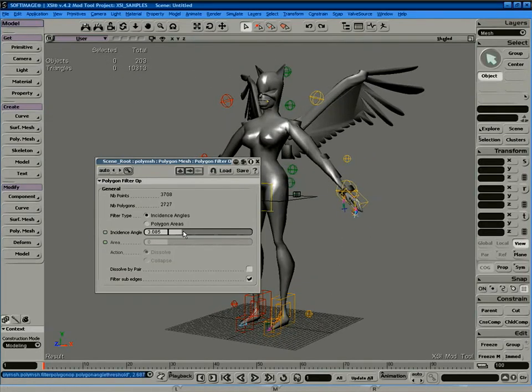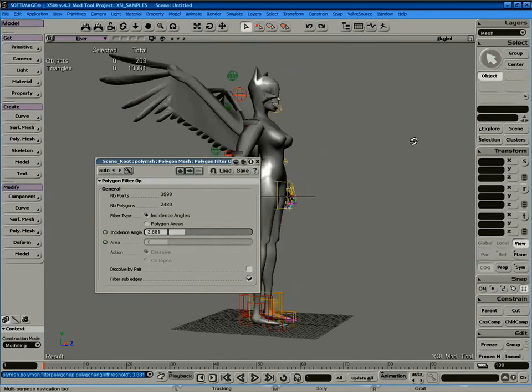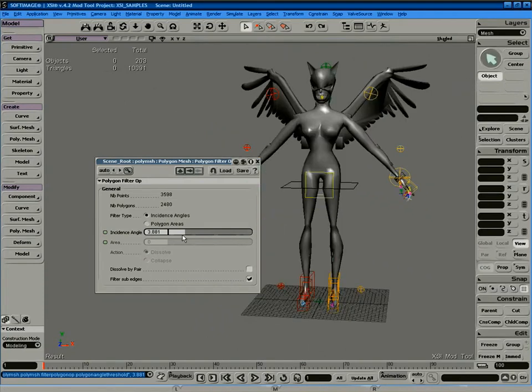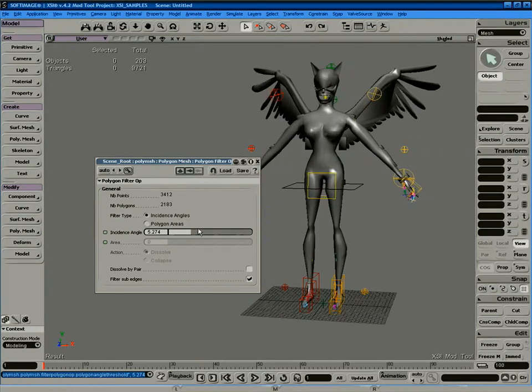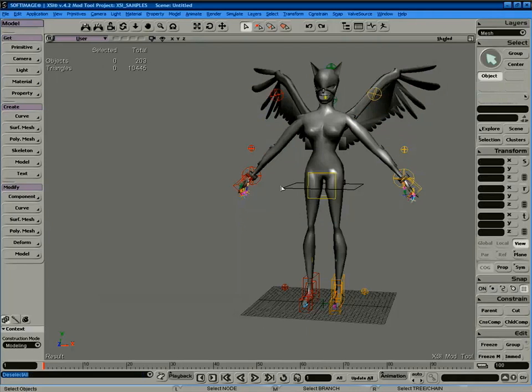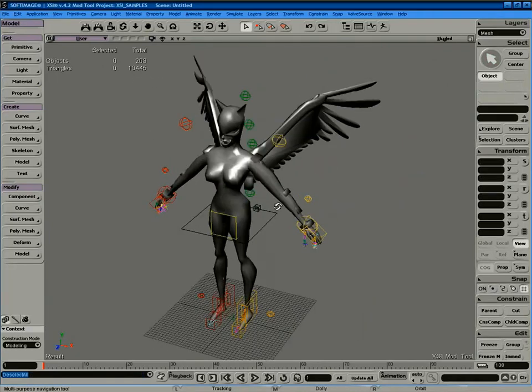We could bring it all the way up to 3 or 5. And it looks alright. But I don't think we really need to be that extreme. So I'm going to select the model and bring it down so that I'm just under the 7500 polygon limit. There, somewhere around 1.8. Now it's ready to export.